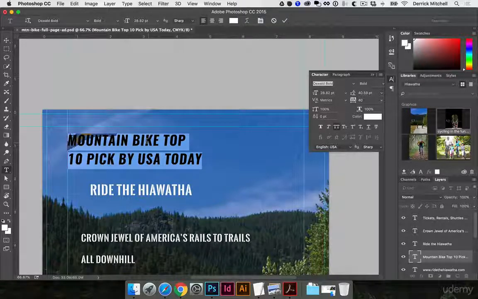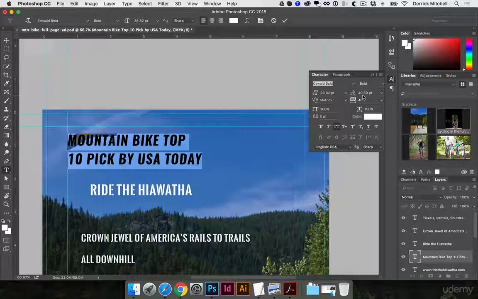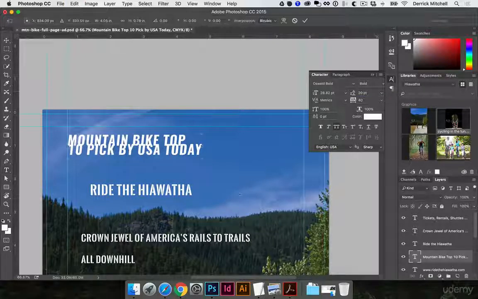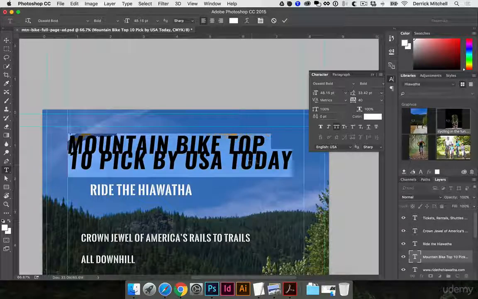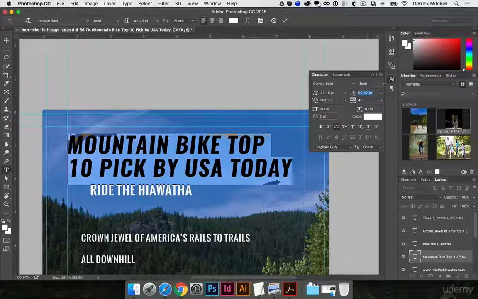So by hitting Command Alt up and down, it was jumping. You can see over here between 11 and 40. Well, that's too much of a jump. I want a kind of a happy medium. So I'll just key it in right here. I'll triple click and let's try 20. That's not quite right. Although that is kind of cool. So I'll leave it like that. I'll hit Enter. Command T to make this even bigger. And maybe not as cool as I thought. Let's go ahead and give us more space. I'm just going to hit the up arrow keys and just kind of nudge it down until I'm happy with it. That looks pretty good right there.